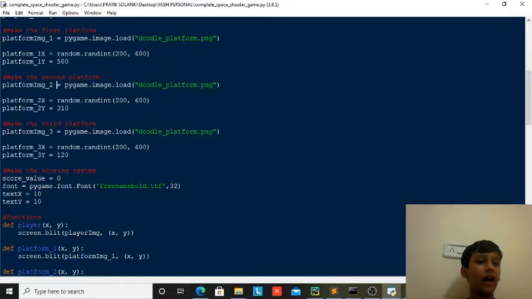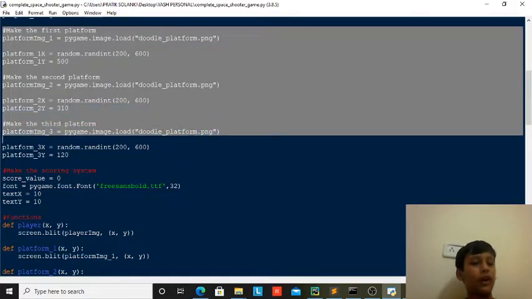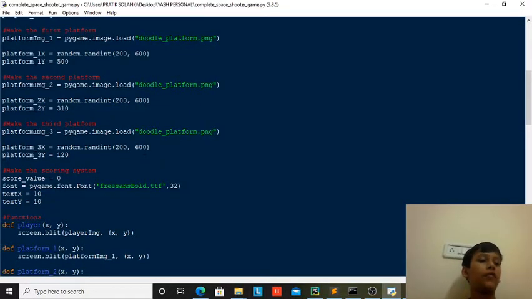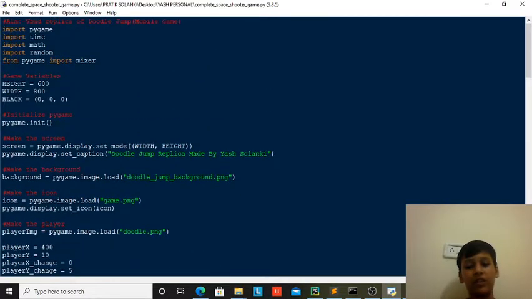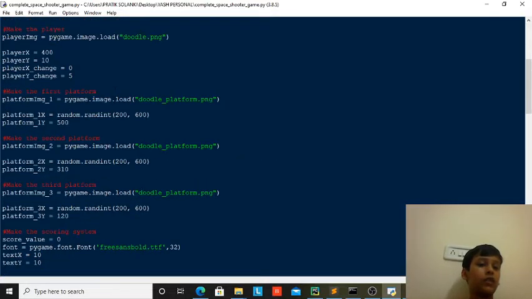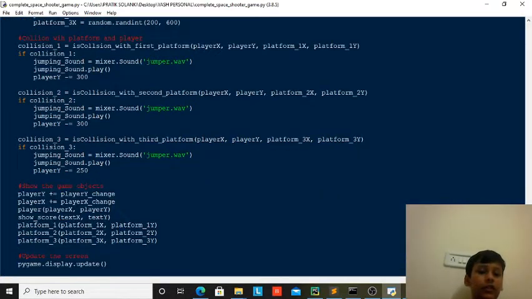I literally hard coded all of the platforms instead of making some sort of a list and appending them in, because I tried that out and it did not work at all. It would spawn three different platforms on top of each other, and even though I tried it all different ways, it did not work. So that's why. I also have some sounds, not music in the sense, we've got some jumping sounds.